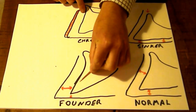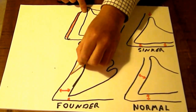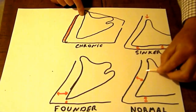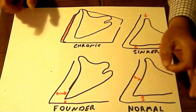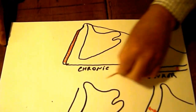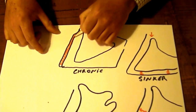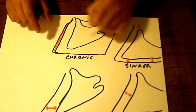Moving to the next diagram, the bone has rotated slightly down — we're getting a bigger distance at the bottom than at the top, so we no longer have that uniform gap. As the bone rotates down into the foot, we start to lose sole depth. The chronic diagram shows the ugly bulbous fronts called the laminar wedge — a big gap with necrotic tissue, varying degrees of sole depth, massive heel growth, big rings, and the type of feet your farrier has to heavily dress back with his rasp.